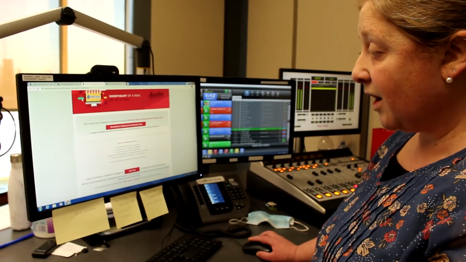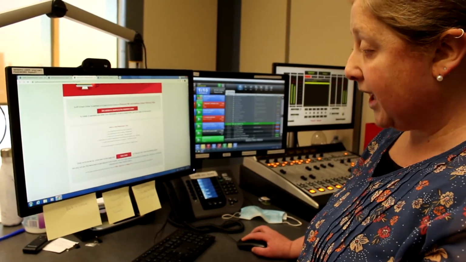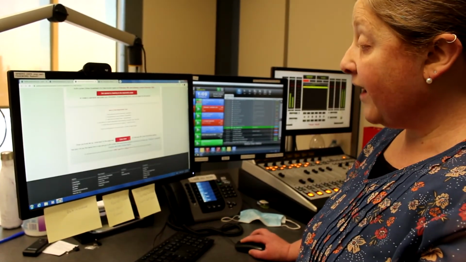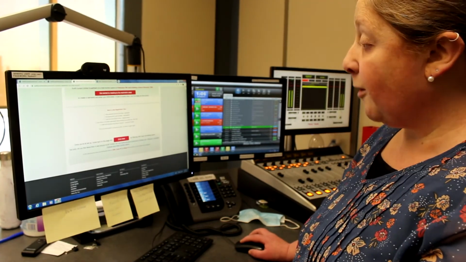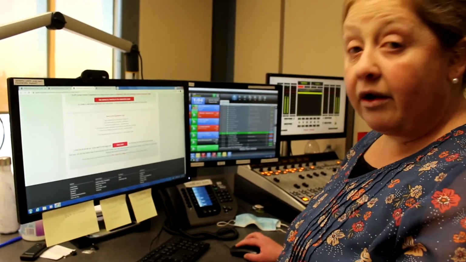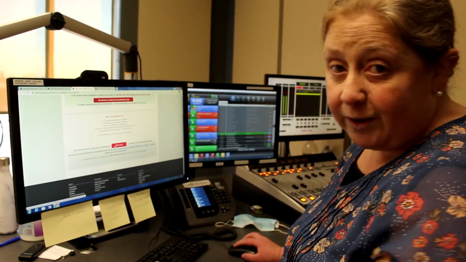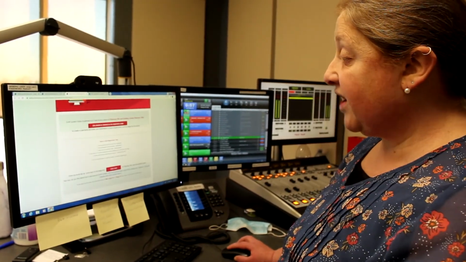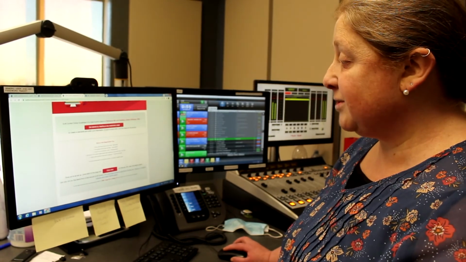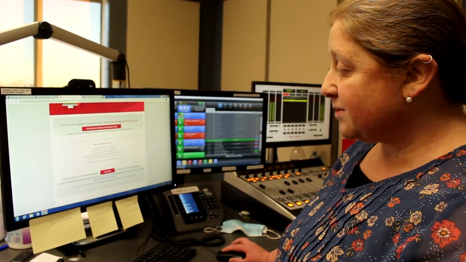And then once you are a registered user, you can come back here to this page again on February 9th when the auction opens. You're going to want to click right here. Then all you'll have to do is put in your username and your password, and you will be good to go. You will be set to bid. There's even a few registration tips on here about your username and your password and things like that.